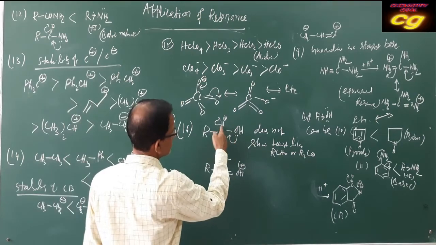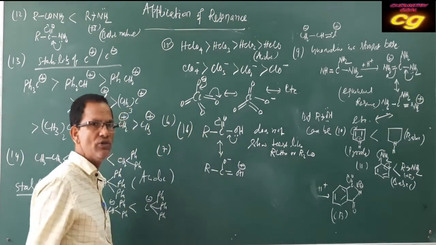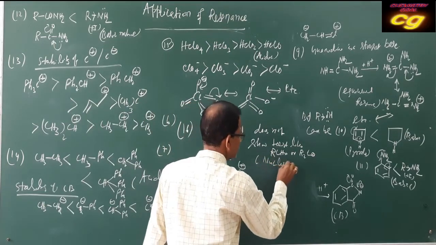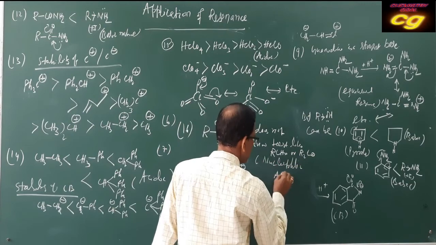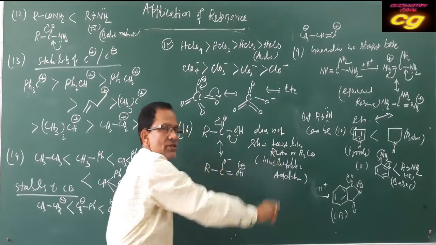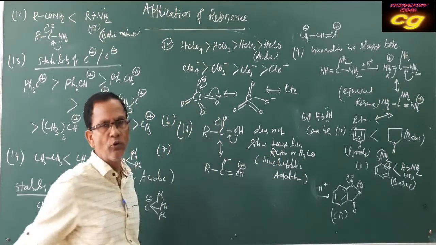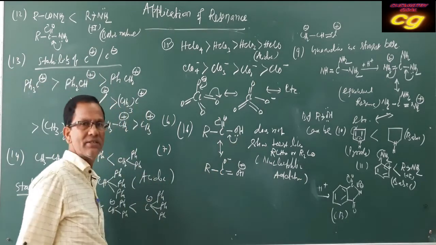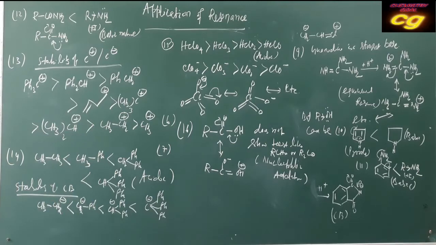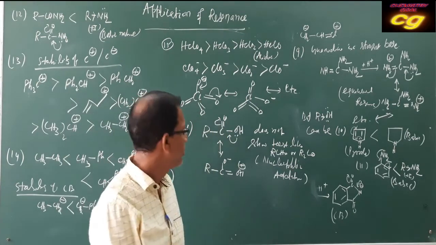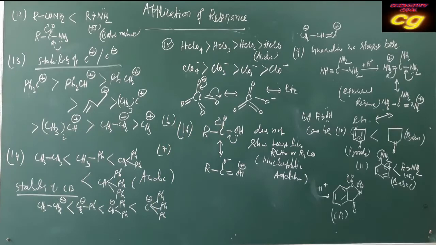Here due to resonance, the C-O double bond character is lost, because you know aldehyde and ketone show nucleophilic addition reaction. Already we have discussed. It shows nucleophilic addition reaction as the double bond of the ketone group breaks, but acid loses the double bond character. So it does not show the tests like aldehyde and ketones. Aldehyde and ketone show nucleophilic addition reaction. This reaction is not possible in case of acid because due to resonance it loses double bond character.